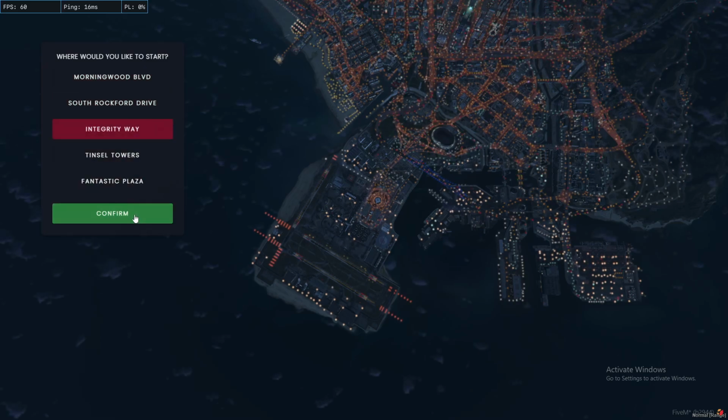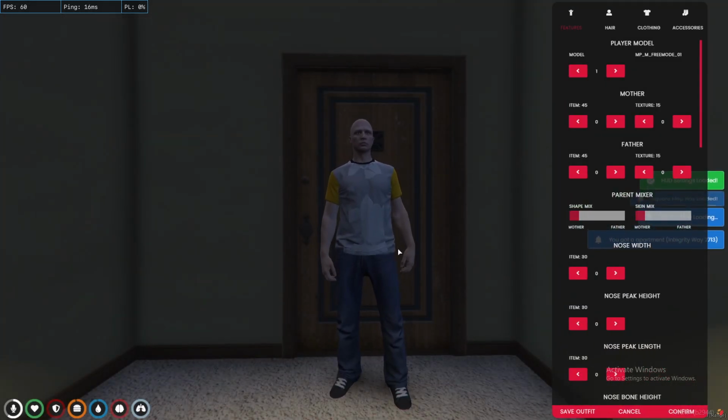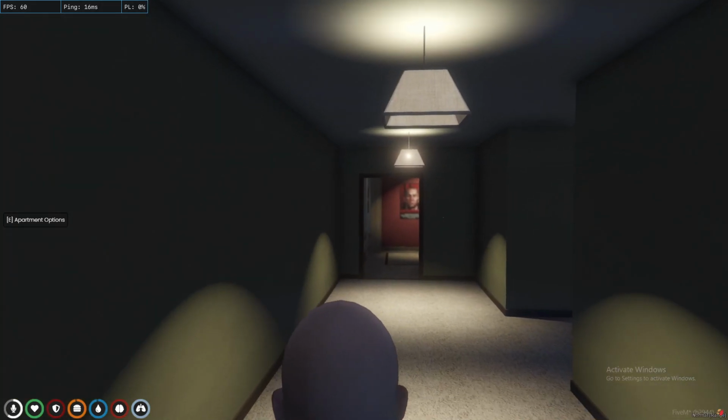And let's say Integrity Way. There you go. So we are loaded with the default Cubicore look, but of course we are going to change it later. And confirm.